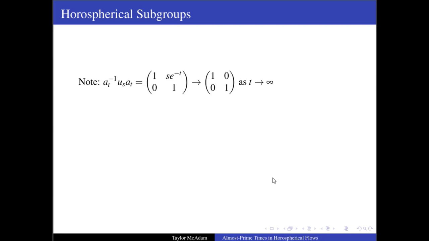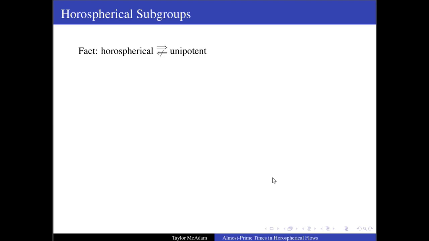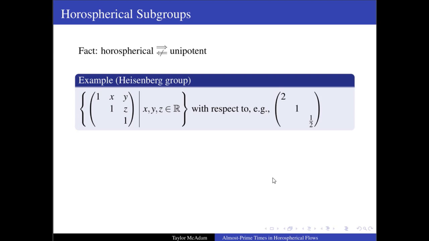I said that the horospherical and geodesic flows are related. How are they related? Notice that if I conjugate an element U by an element of A as T goes to infinity, I approach the identity. So let's generalize this in the following definition. A subgroup H of G is called horospherical if there exists g in G such that H is precisely the set of elements that are contracted to the identity under repeated conjugation by the element g. It's worth noting here that H has to be the entire set of elements with this property, not just any set with this property.